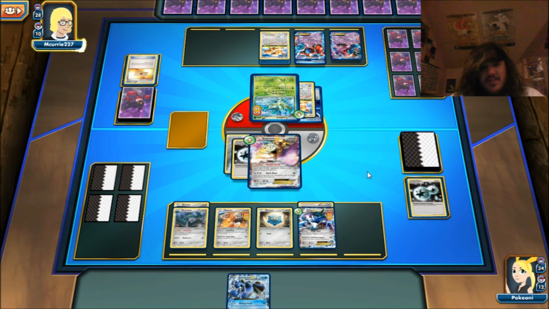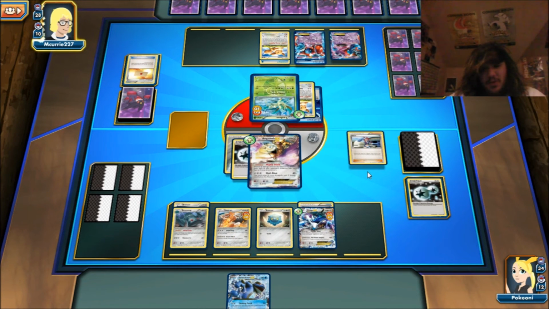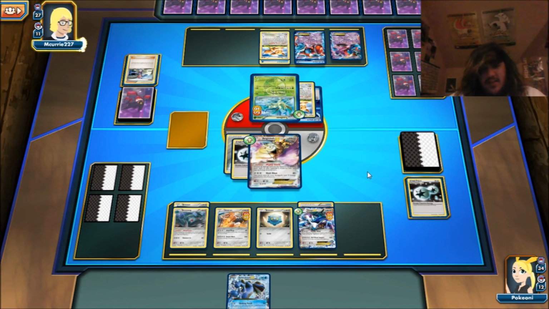Mac's taking a minute to decide what he wants to do. So we see Water Energy going into the Eevee. I might get a Vaporeon. Oh, maybe he doesn't play Vaporeon. There we see a Skyla. Okay, gets an N for next turn, which is going to help me a lot. Maybe he doesn't want to Juniper all this stuff away.